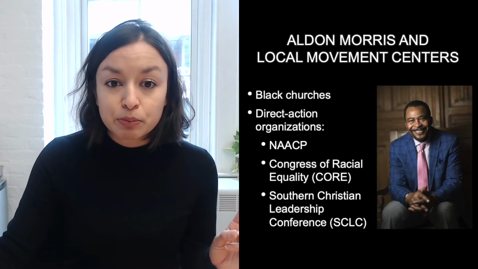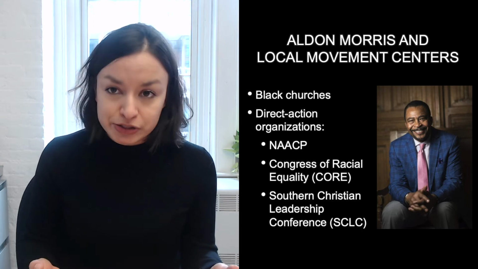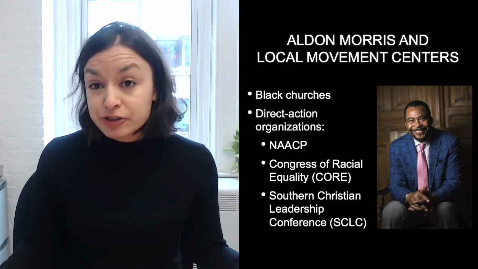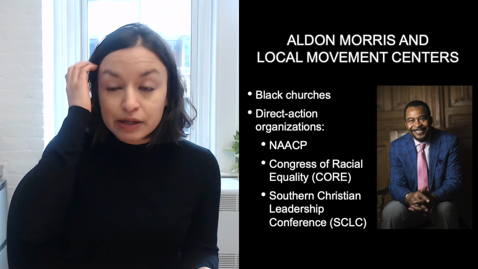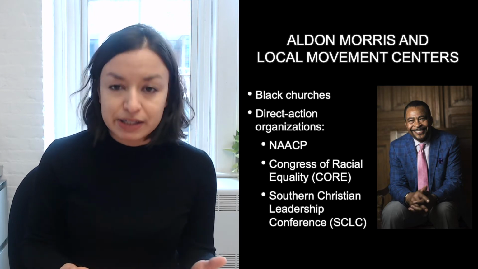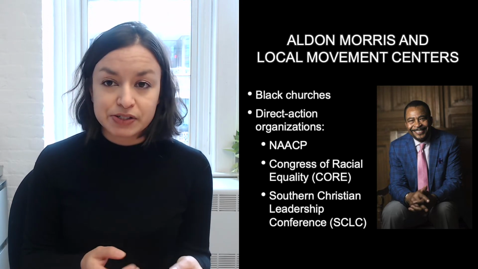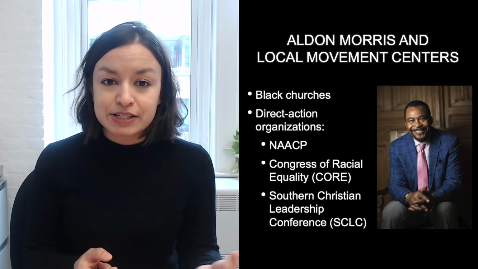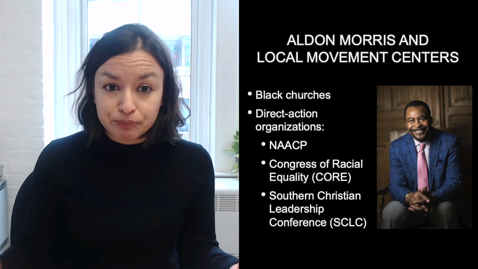For example, in Morris's paper, he traces in detail the role that Black churches played in providing support for movement activists. Black churches gave movement activists not only places to meet and organize, but also direct financial resources; they gave them money. And probably the most important thing was that they gave movement activists a way to key into the Black community. They helped direct their goals and expand their membership.